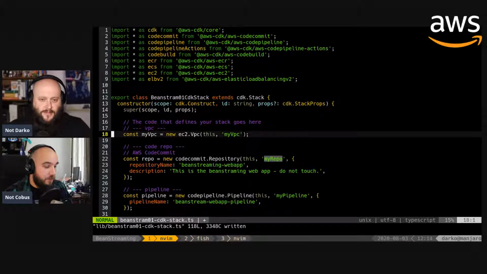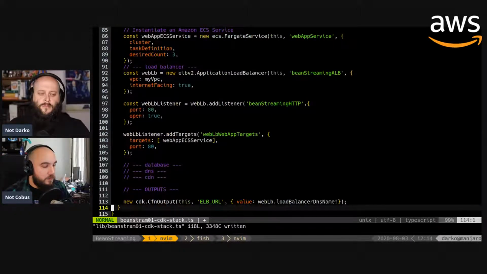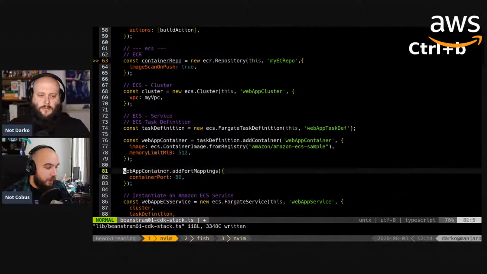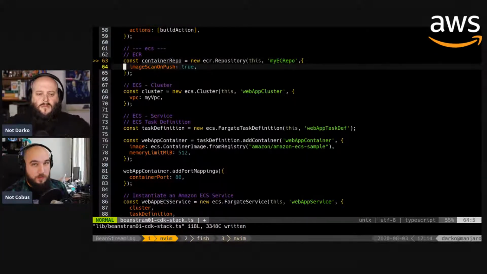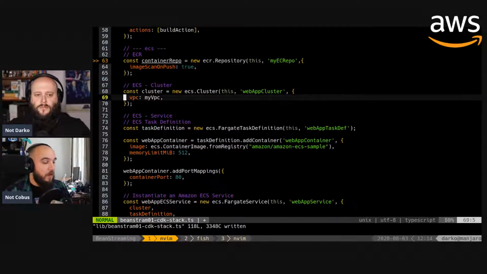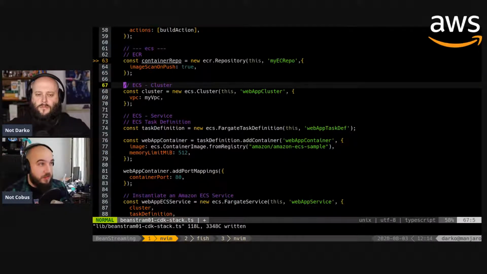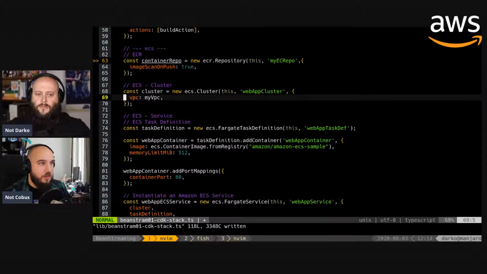So first thing we did, we created a VPC. We need a VPC because we're going to be creating our containers within our VPC, or virtual private cloud. Afterwards, we created an Elastic Container Repository. This is going to be a repository where we store our container images, which we are going to be building in our pipeline. And if you recall, last time we built a pipeline that stores our Dockerfiles in our application and is going to be used to build said images. Afterwards, we created an ECS cluster. This cluster will host our Fargate tasks, or our containers basically, for our application or our service.